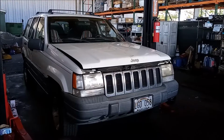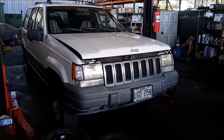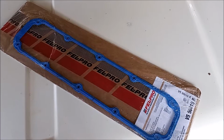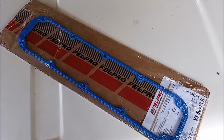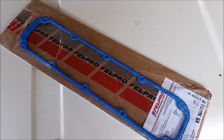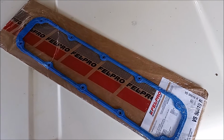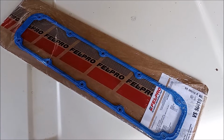Hey, this is Frank. We're looking at a '97 Jeep Grand Cherokee Laredo with the 5.2 V8 engine. In this video, I'm going to give you some quick tips for installing these Fel-Pro valve cover gaskets, of which there are two in the set, one for each bank. And I'll include a link to this item in the video description.